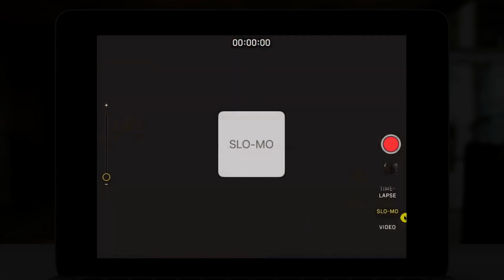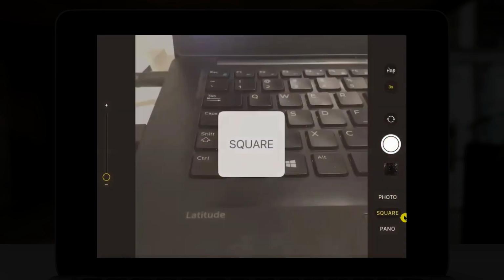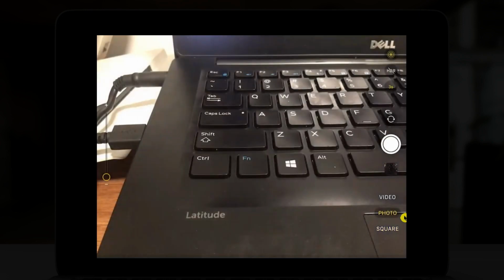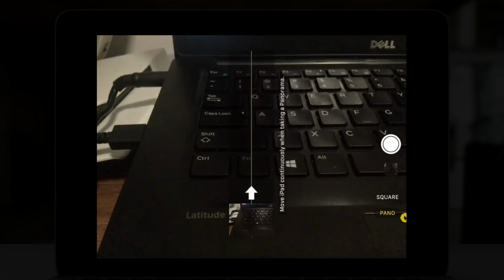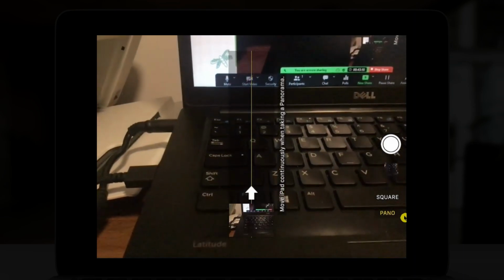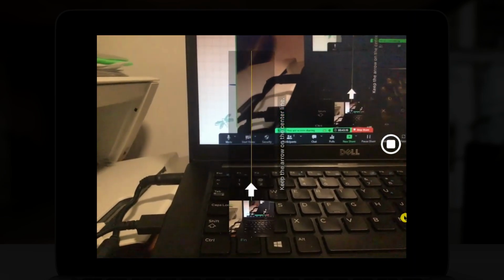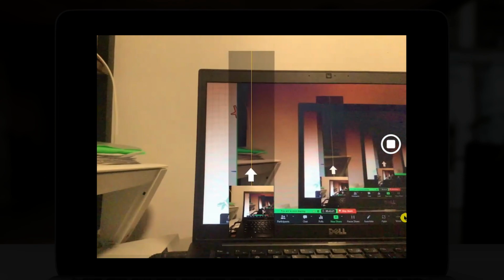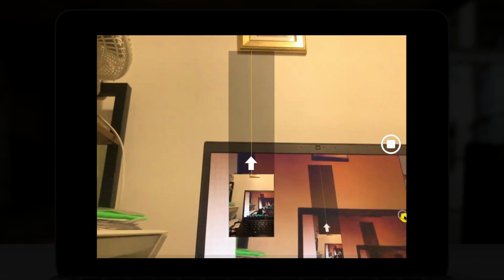Notice how I can move within my options just by swiping on my right side, so I can decide what kind of mode I want to be in. So you have square, panoramic, which allows you to move your iPad continuously when you are taking a photo, and you just have to move your iPad in order for that panoramic shot to take place.